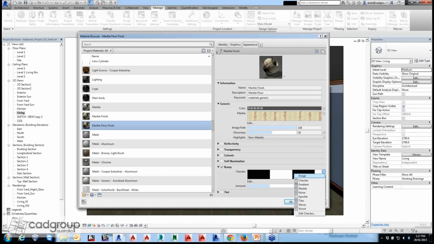Now, if you have some image file or tile you want to use, instead of a checker, you can switch back to image, or you can browse some image file from different source locations. So the idea is that there is an unlimited, or quite a large number of ways to change these parameters and achieve complex materials inside Revit. Some of the textures you can download from the manufacturers' websites, or there is one website, cgtextures.com, which I've used for this particular demonstration. You can use that as well.